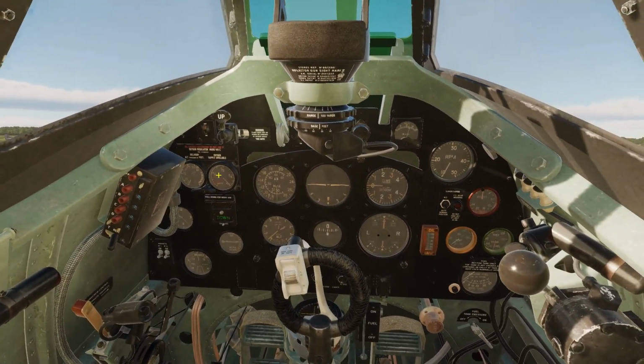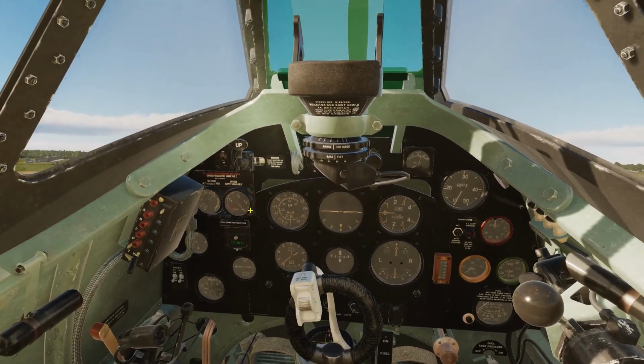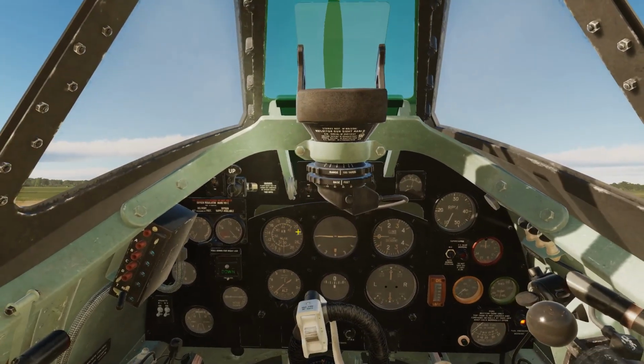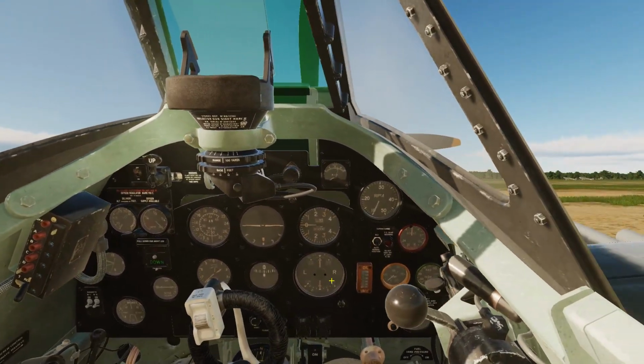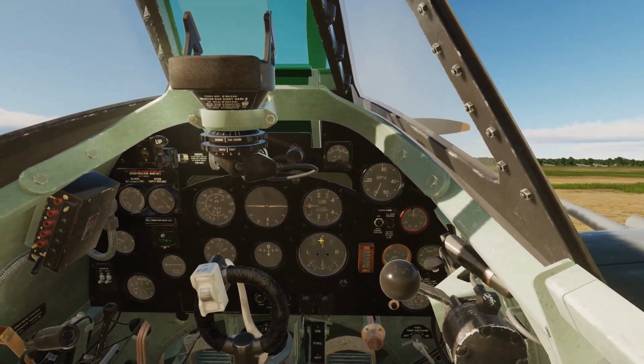Then here on the left we have oxygen. We're not gonna use it, but good pressure. We're gonna fly with our cockpit open, old school and looking all cool. Flaps are up, that looks good. Our flight instruments, those are gonna be used when we fly. They look good, no damage.